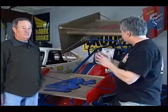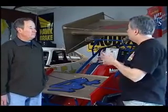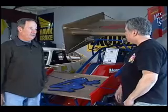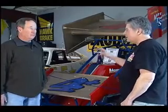And the announcer said, what are these? What do you call these? And I said, well, these are stock cars. They're small stock cars. They are mini stocks. And that's how the mini stock class started. And from there, it moved on and is still running as the mini stock class.